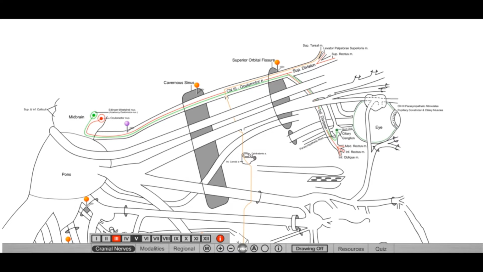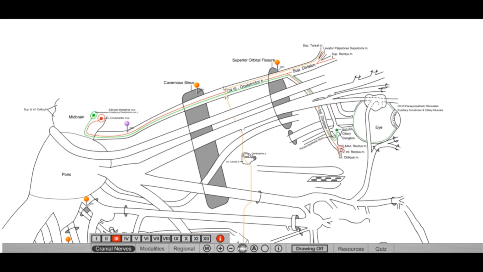But as far as oculomotor goes, we're utilizing the resource from the Library of Medicine at the University of Utah's medical school, and we're going to be diving into their resource for cranial nerve function. It's very helpful in understanding not only what the nerves are, but where they pass through and how they get to where they need to go. I'm going to add in a little bit more as far as function, because this resource doesn't describe that very well, but it does strengthen your understanding of where these things pass.